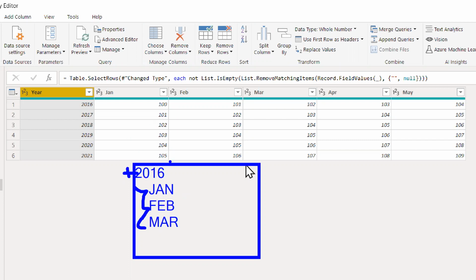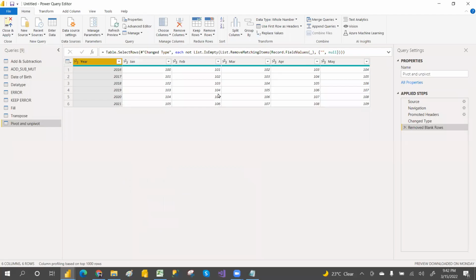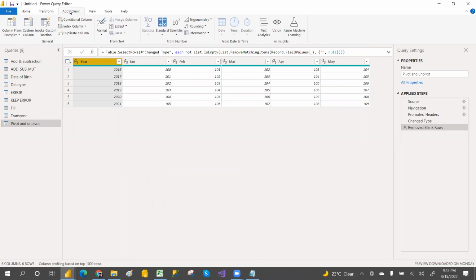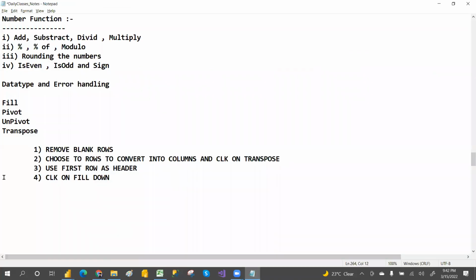But if it is like this, you may not be able to create a report properly. So at that time we will go with pivot, unpivot other columns. So what is pivot and what is unpivot? Pivot means it will convert rows to columns.